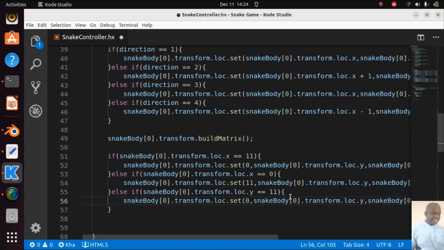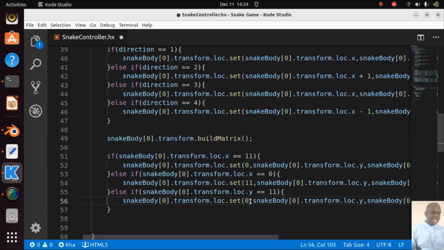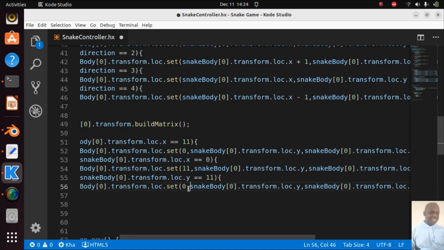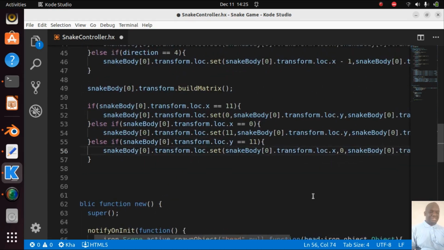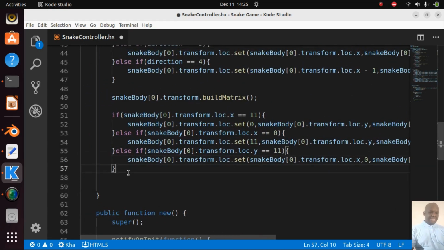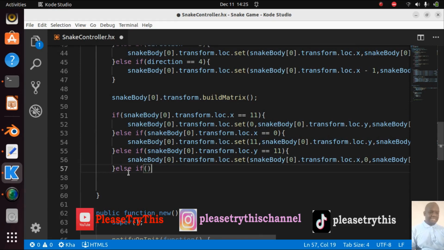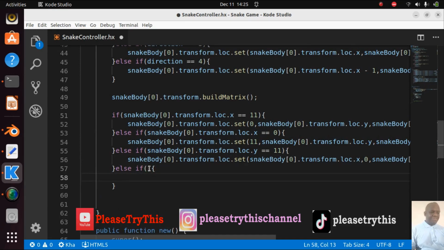And then I'm just going to go, okay, this time X remains the same. So I'll just remove X here. And now this is now my X. And then now I'm going to add another one for the Y here, which will be 0, like so. Just to save time. And then I'm going to go again, else if, and then bracket. Now we are checking if Y is 0.